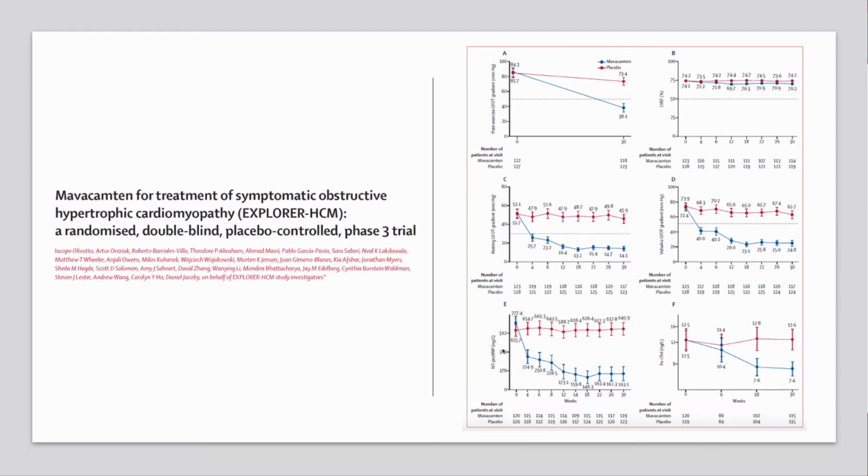One in particular, which is called BNP, is used as a diagnostic test and a prognostic test in people with all sorts of heart muscle conditions. But again, you can see that there was a significant and quite dramatic reduction in this substance in the blood, which suggests that the heart muscle is under less strain or less pressure. So very encouraging results. Obviously a lot of discussion, a lot of work yet to be done, but this suggests that we have a new option now for drug therapy in the treatment of outflow obstruction.